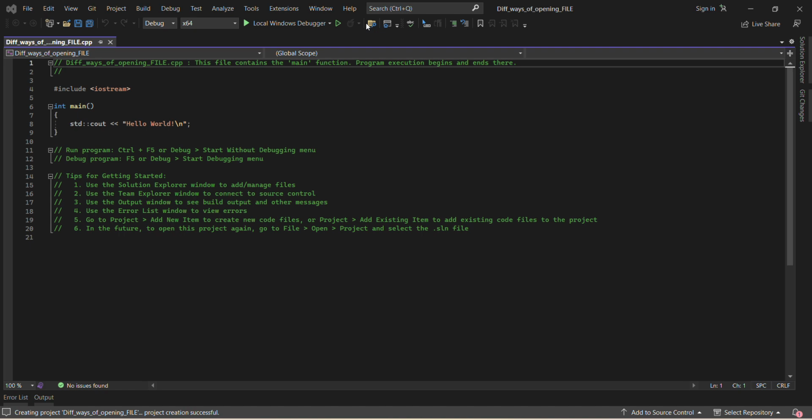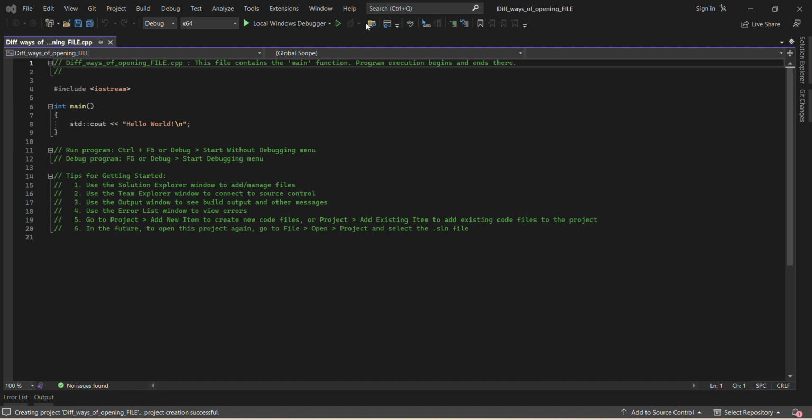And in today's session I want to demonstrate the two primary ways of opening a file in C++. Usually in C++, we use the ifstream, ofstream, and fstream classes to create the stream object and to open a file. So now I just want to show the two primary ways.